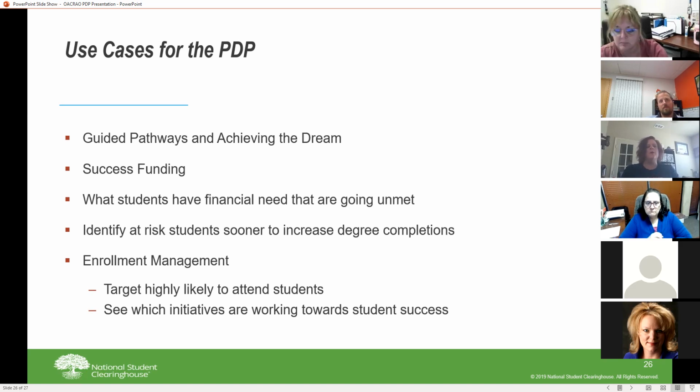Success funding. If you're looking not only for success funding, but for grant funding, and you want to predict what's going to happen with your success funding, that's what is cool about this. It's not just, hey, this is what happened, this is why we got that success funding, here is that group of students. Now, since we're looking at just one semester behind data, because you're going to give us new data at the end of each term, you're going to be able to predict what success funding is coming to you, or if there's grant funding, what that grant funding is going to be, without having to wait continuously when it's time to submit.